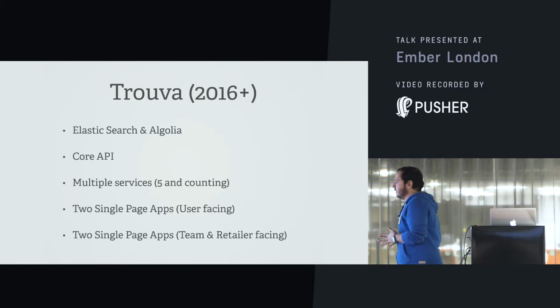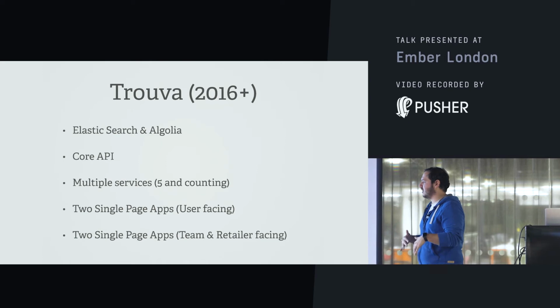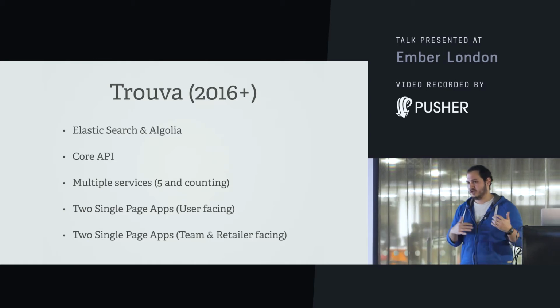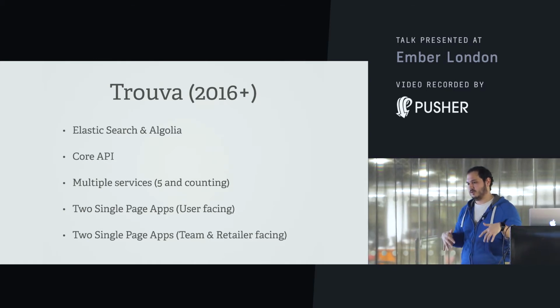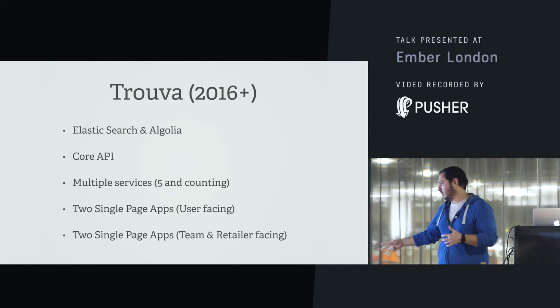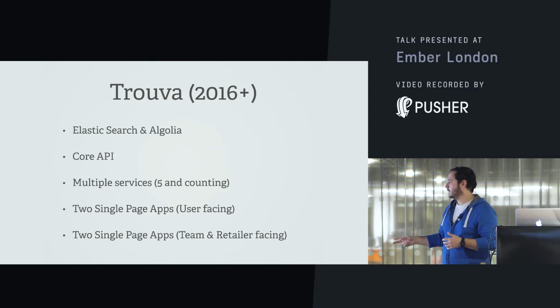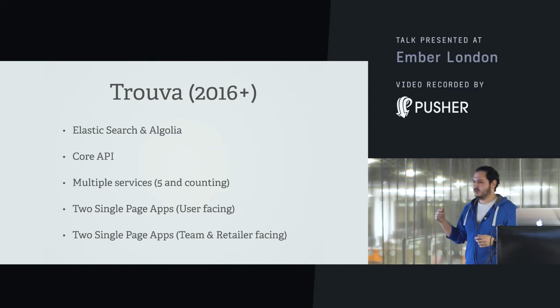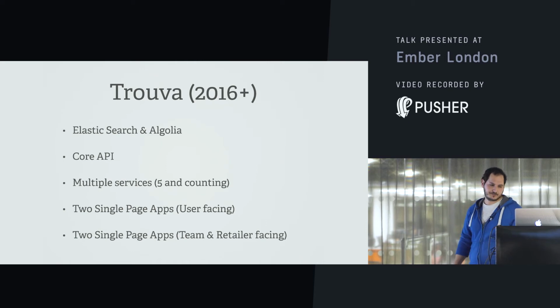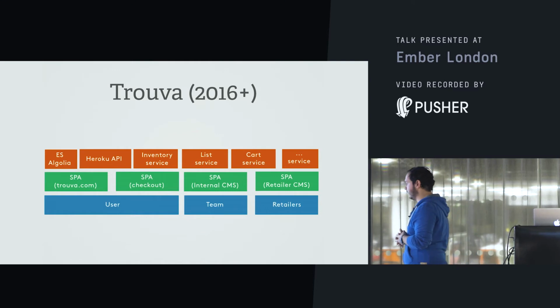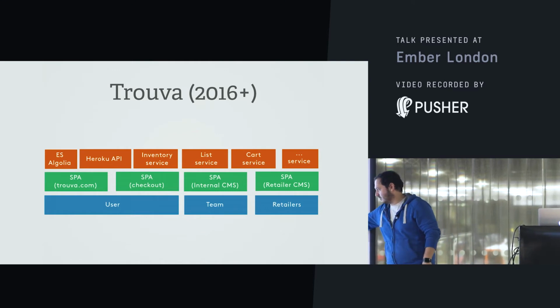In 2016, basically this is our current state now. Since 2016, we have built 5 new services which work alongside the core API to deliver all of the content that the single-page apps need. We kept all 4 single-page apps, and we also introduced Algolia into the mix for doing the searching of products and boutiques. So to visualize that, again, we essentially have, I couldn't fit all of the services, so there's more services there.